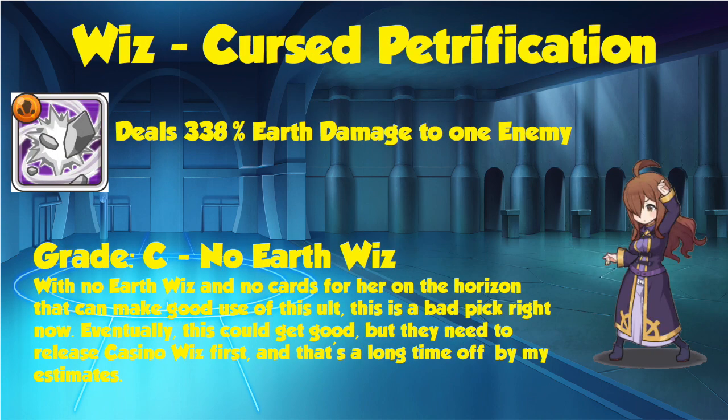And of course, we have Wiz with Cursed Petrification, which deals 338% earth damage to one enemy. The grade here is a C, because there is no Earth Wiz right now. Because there's no Earth Wiz, and getting an Earth Wiz doesn't look like it's going to happen anywhere in the near future, there's not a Wiz who can make good use of this ult, and it's a bad pick now.